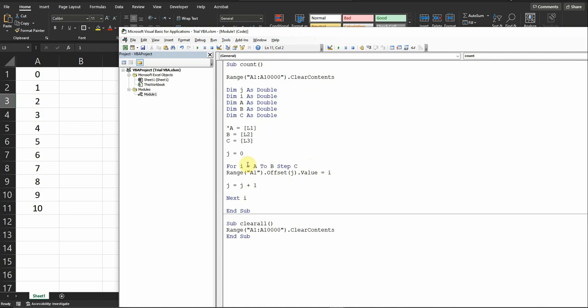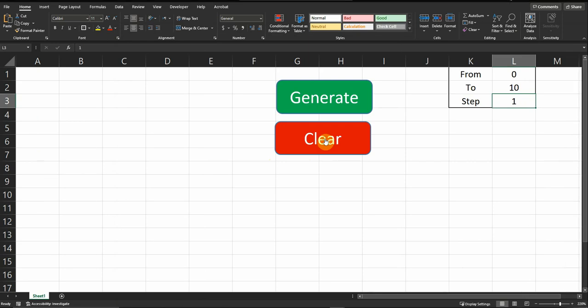You can comment all of these. And then here you can put directly the numbers that you want. B is 10, and C is going to be 1. So let's clear all the values. Now it's clear. I deleted all the numbers, then generate.